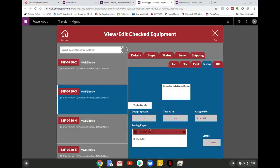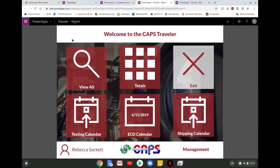We kind of talked about that yesterday. But the PM puts it in, and then engineering puts in the design specs, and then it gets tested. And when all of that is done, it generates a flow and puts that report here because we actually print this and ship it with our units. So it's a lot of information, but it's all information that, like I said, it's grown. It started out with just a checklist.